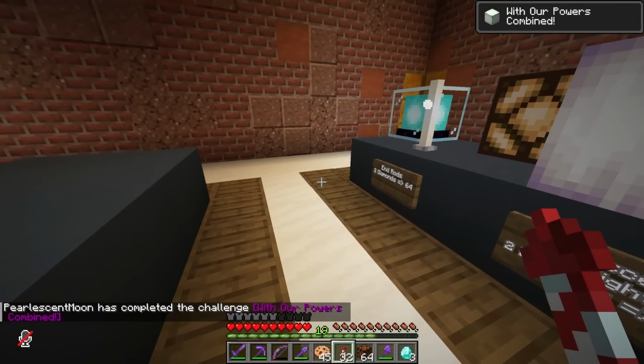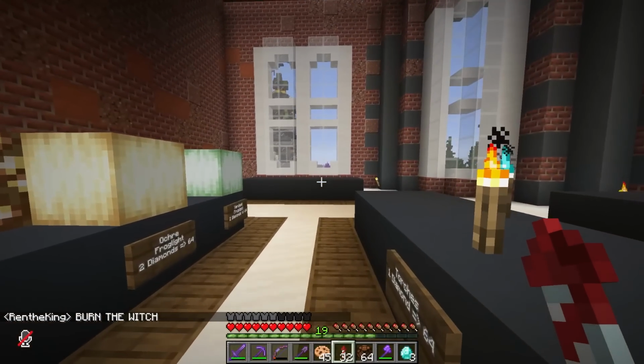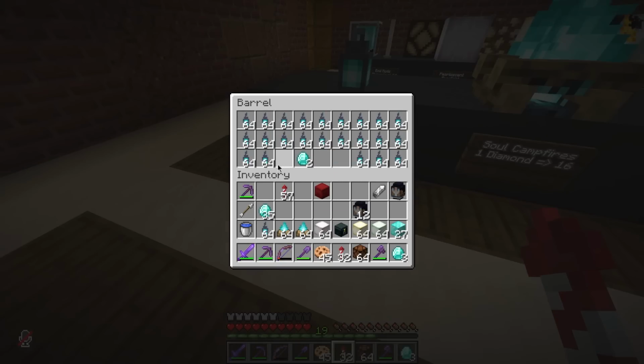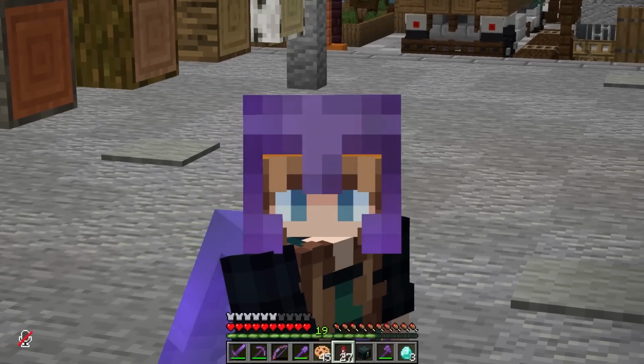Ooh, achievement. With our powers combined, I have frog light blocks. I am no witch, Ren. What are you talking about? Oh, I just buy lights from a shop. I'll accept that one because that one's also Corralis' shop.